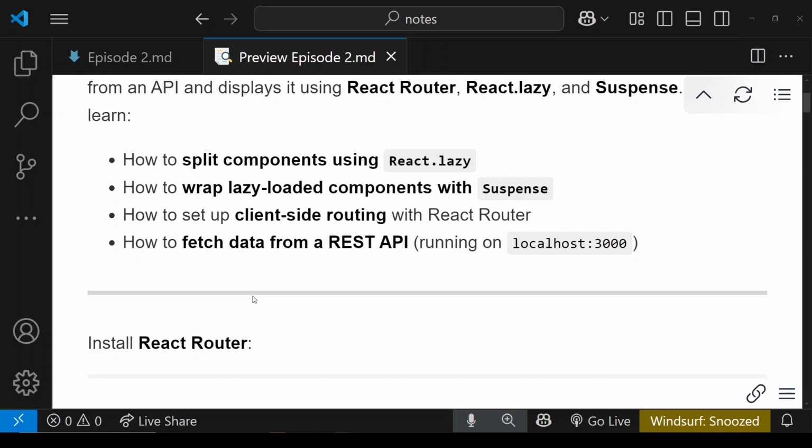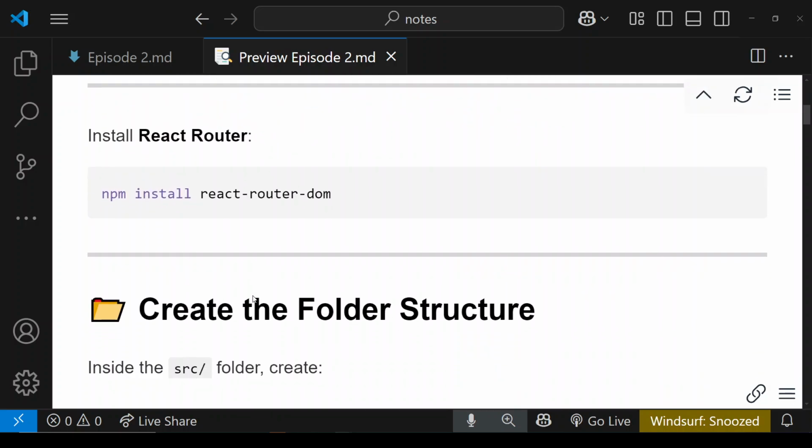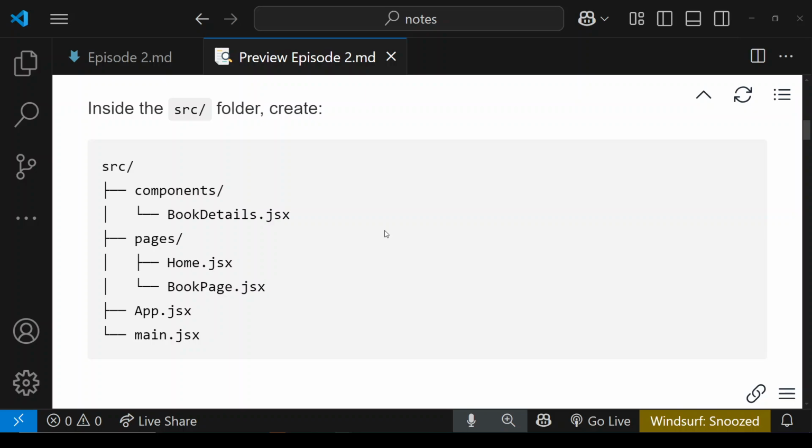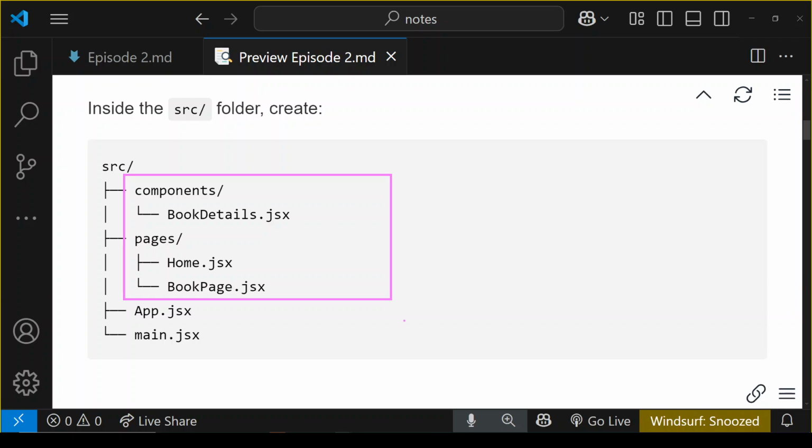I have developed a simple API with some endpoints using JSON server, and I am going to communicate with that API from my client-side application. So first, we are going to install React Router, and then we are going to create some pages because we want to be able to navigate to the different parts of the application.